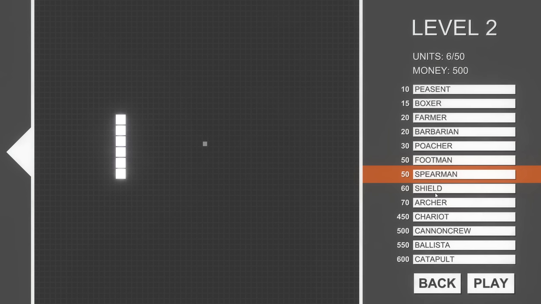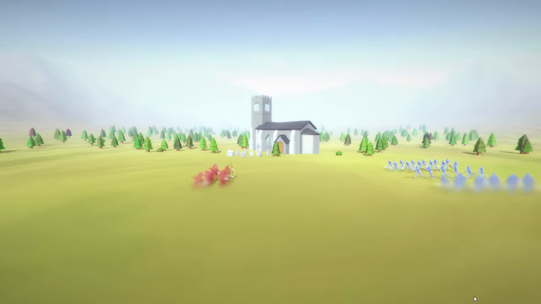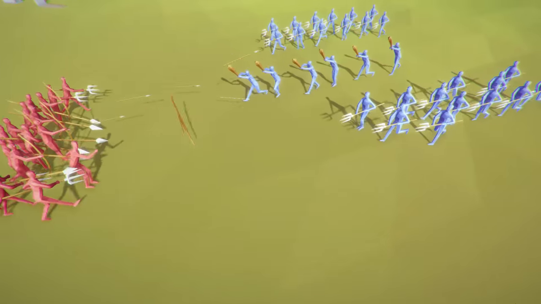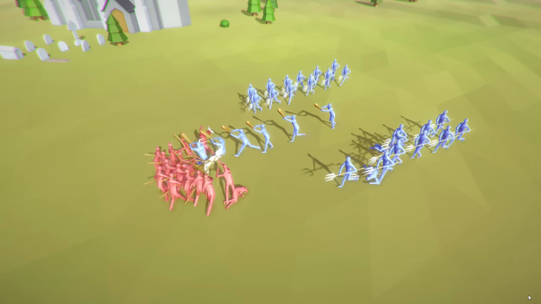Womp, womp. All right, so I'm trying out these spearmen now. We've got a line of spearmen. Let's try these archers again. Let's do a line of them there, line of them there. And then we'll do farmers on the flanks. We'll try that out. It's also annoying because it doesn't save your build, so you kind of have to restart it every time. Okay, that didn't really seem to do much.